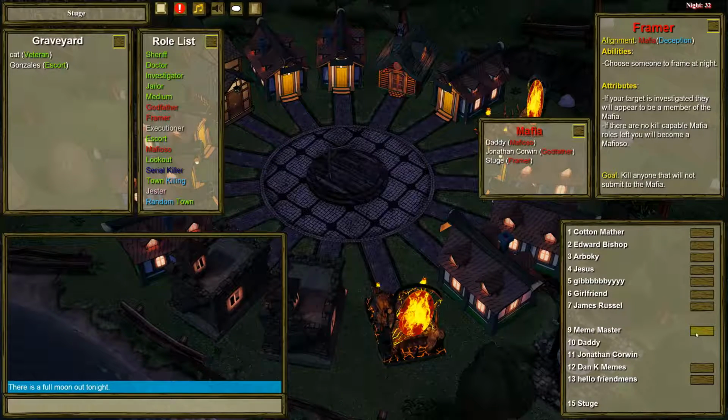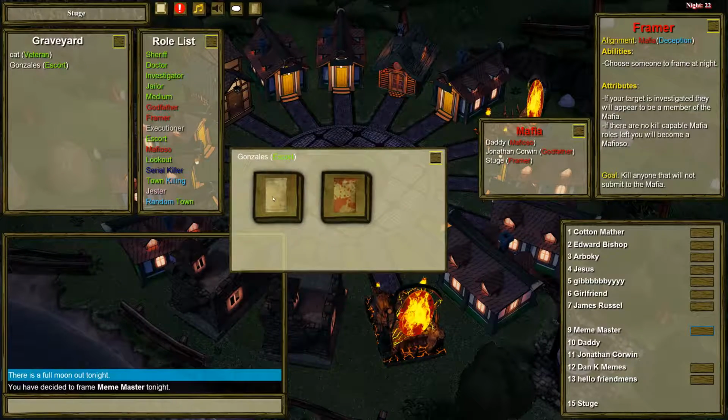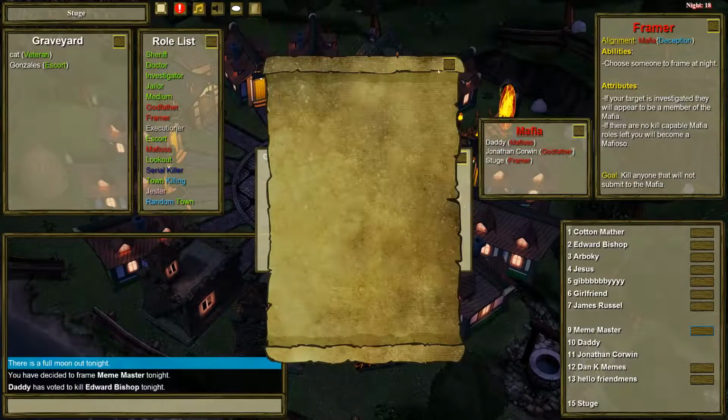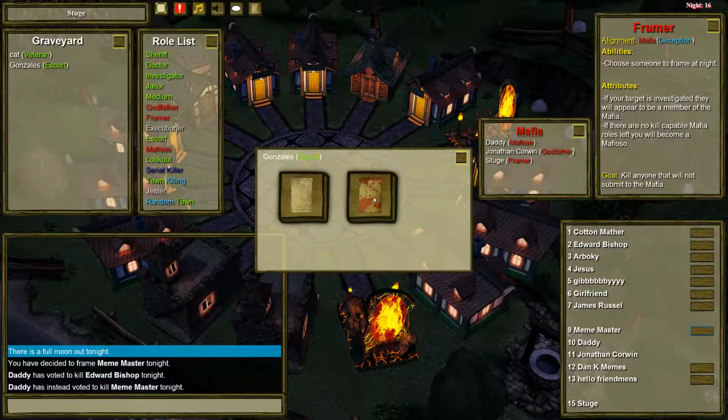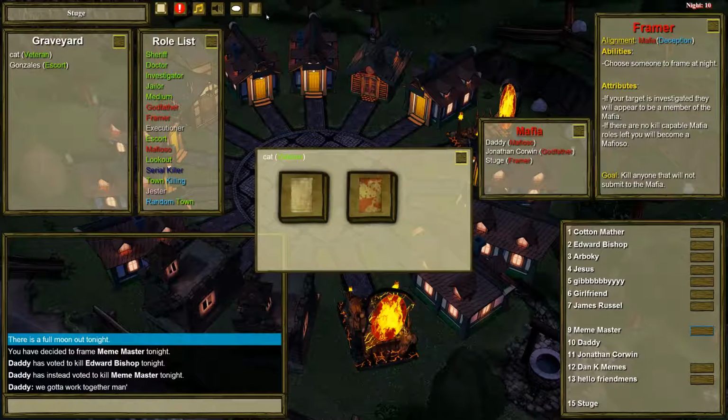I'm going to go ahead and frame the same guy again in case somebody looks at him. Most likely nobody looked at him yesterday, so I'll just keep going with the chance that someone will look at him. You'll see when people die, they leave behind a will. I've got one I can write, I just haven't written anything yet. A killing note would be if someone kills them, they can write their own note. Since I'm not a killing role, I don't have one, but it would appear at the top.